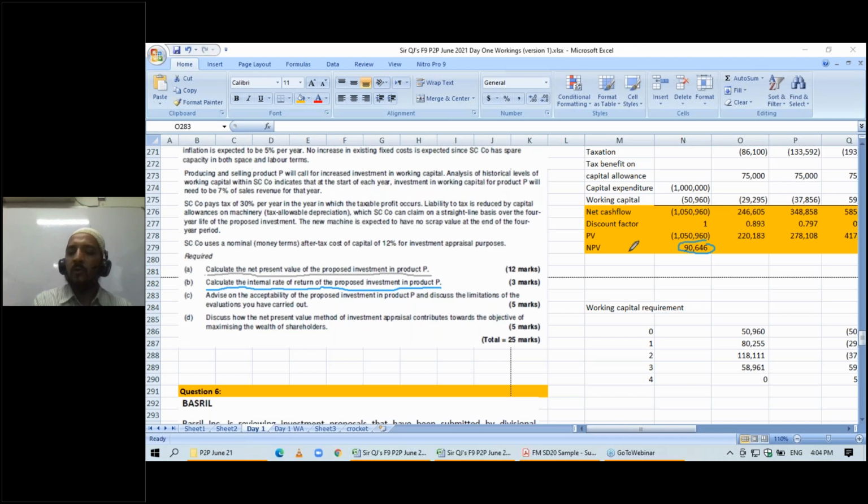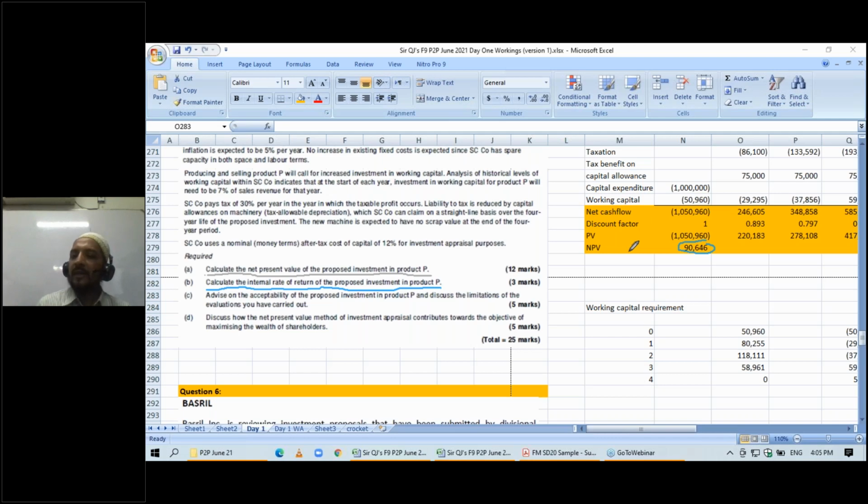Okay, so now we need to use another rate. If the NPV at the current rate is positive, then you will be using a higher rate. Like use a rate which is a bit higher than the current rate. 12, suppose this is 12%, use 20%. You can use a rule like NPV over here is 90,000 or 91,000. You divide this with the initial investment, which is 1 million. So approximately it is 9%, right? The NPV to investment is 9%. So you can take a rate which is 8 or 9% higher than the current rate which you have used.